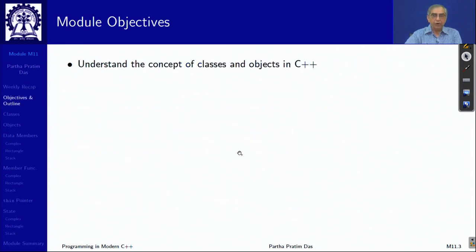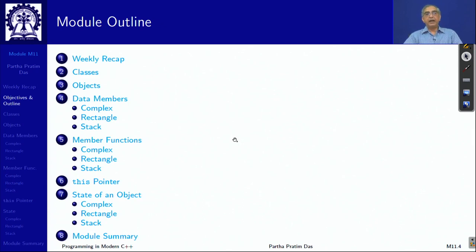So, we will move on from today to introduce C++ as an object oriented language. I am sure you all have heard about C++ in the context of object oriented programming, and that is one of the motivations you are attending this course. And for the first 2 weeks, we were just creating the foundation to discuss all this, and from this module we will actually introduce a variety of object orientation concepts and how they are used, defined in C++. So, we will start with the basic concept of classes and objects and what are the ramifications of those.